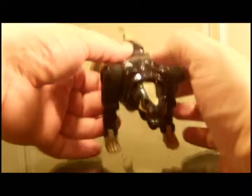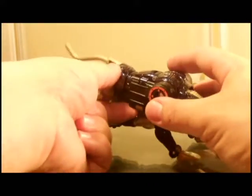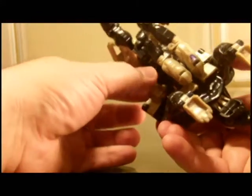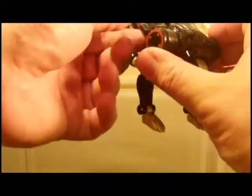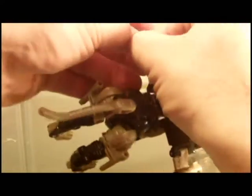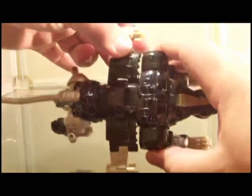Like every other Transmetal, he also had a vehicle mode. Move the arms a little bit, the sides here open up, and there are little doodads which also flip out. Flippity flip, flippity flop. Then you grab a fingernail, grab a little peg, and this piece also comes out. Sorry, my big fat fingers are in the way. There we go. It's not much, but it was rocket boosters, like little jet boosters, so he became a flying cat.